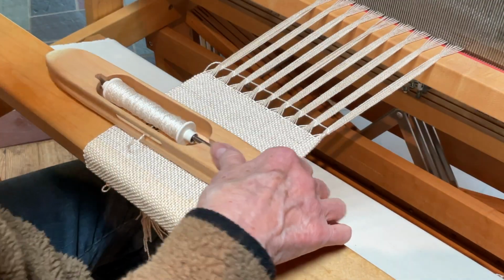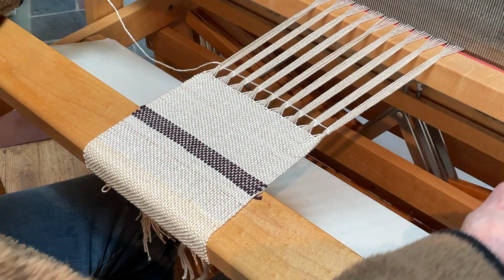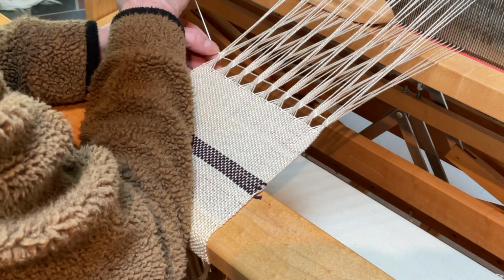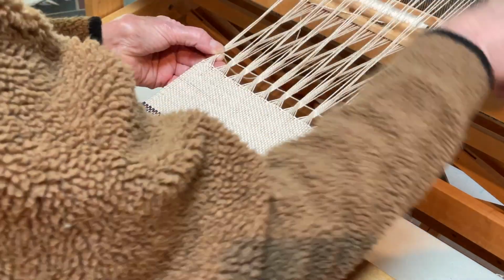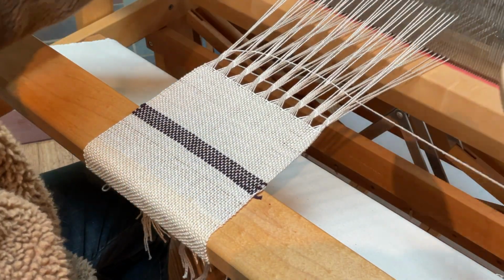Now I'm going to do some weaving, and if you just heard something fall, that's because my dog is with me and she wants to play ball.